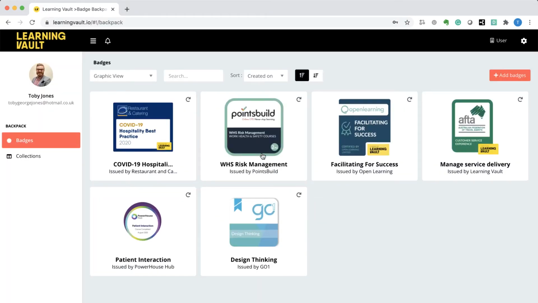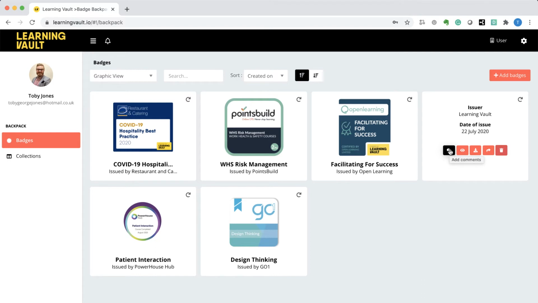Okay, so once I sign in, this is my dashboard and I can see all the badges that I've achieved so far. The one we're going to focus on today is my badge from After. Now, if I come in here, I can use this little flip key to flip the badge over. And I've got a couple of options here.